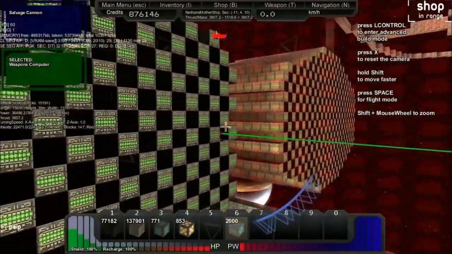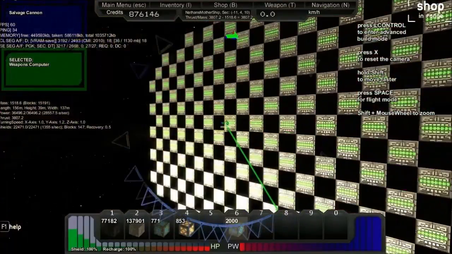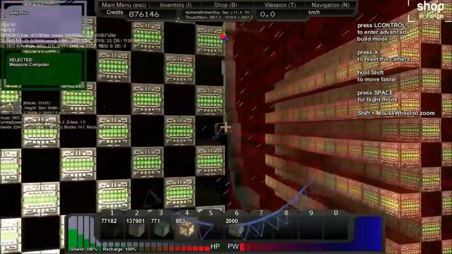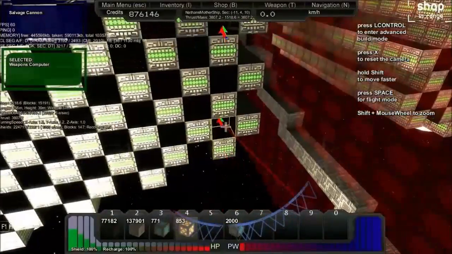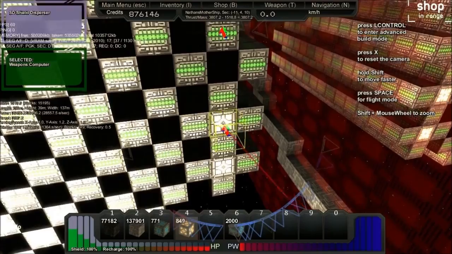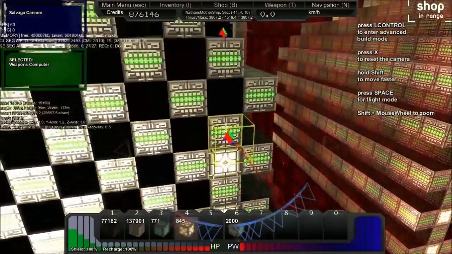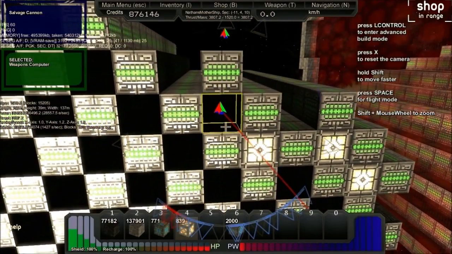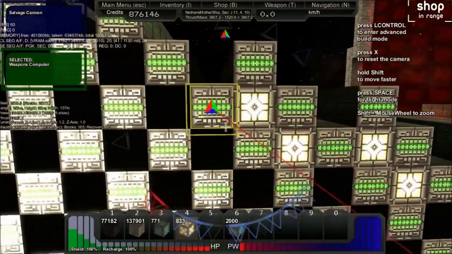That's one major mistake that you can make: building a lot of cannons without connecting them. You will definitely regret them. But my intention with this contraption is that I want to have one layer of shields all the way around. So I'm gonna fill this all up.